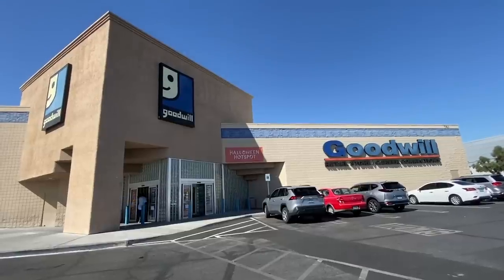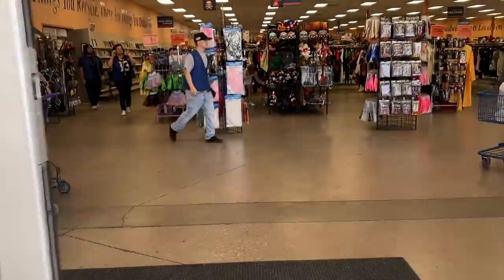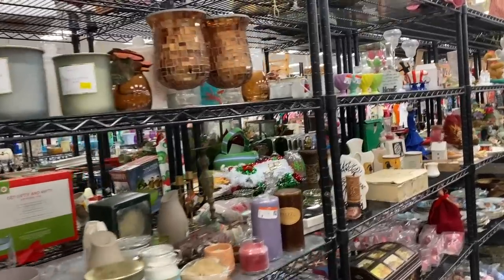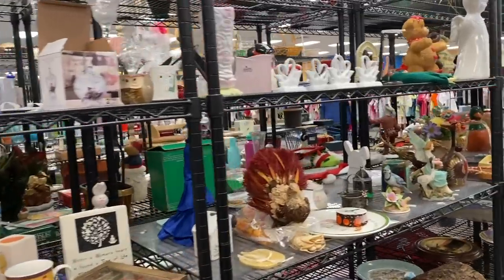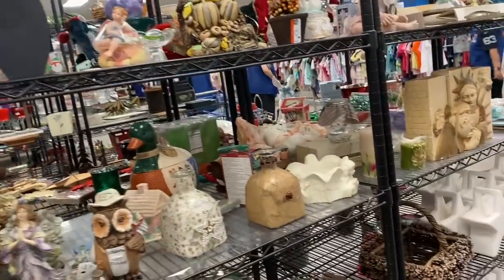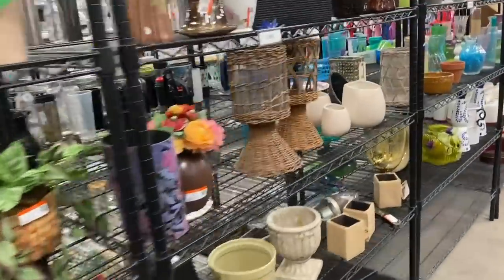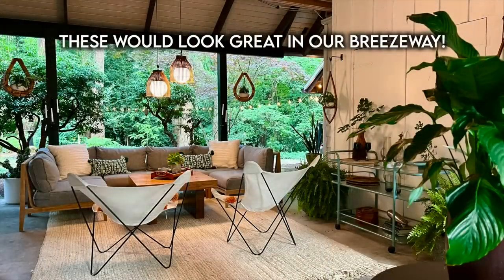For our next stop Tiffany is taking me to Goodwill, and you know that I love to see Goodwills in different states because every state and every region has completely different Goodwills. We've got some good Goodwills in the Pacific Northwest but I've heard some really great things about the Las Vegas Goodwills too. These aren't vintage but they're gorgeous — wouldn't these be fun to use on like an outdoor patio? You could put vases in them or even glass like that one for candles. $5.99 — that's tempting.